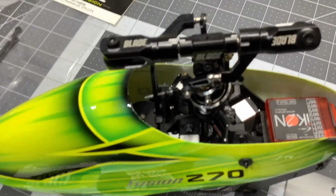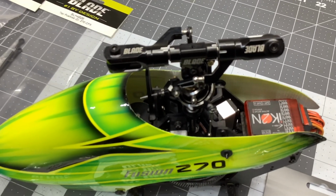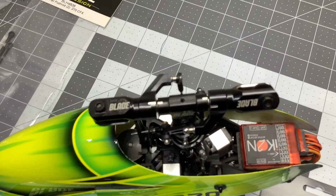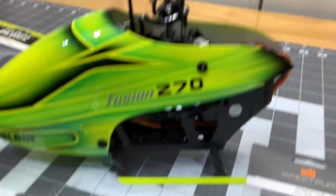So as you can see here, we're missing the link from the swash plate up to the blade grip. Feathering shaft, sorry about that. Feathering shaft is straight and is not bent. Main shaft is straight and not bent, surprisingly.